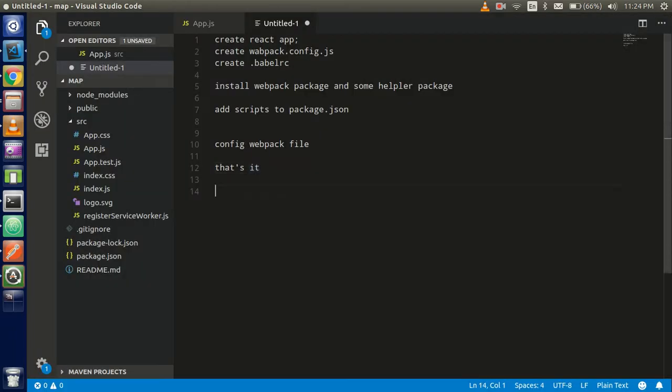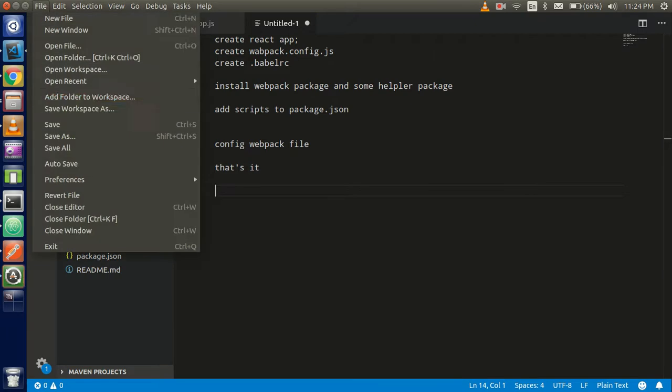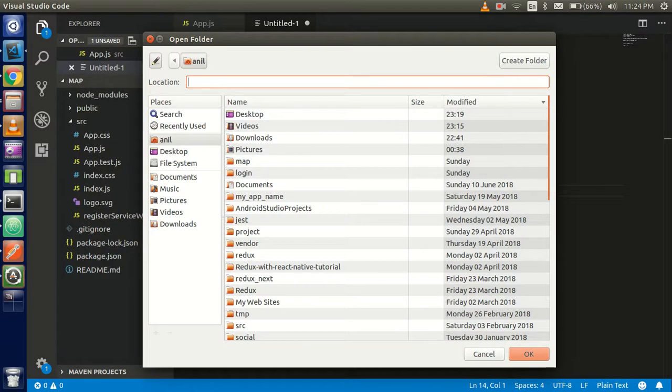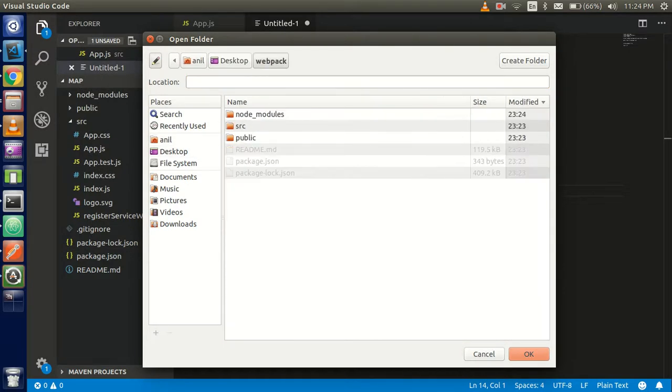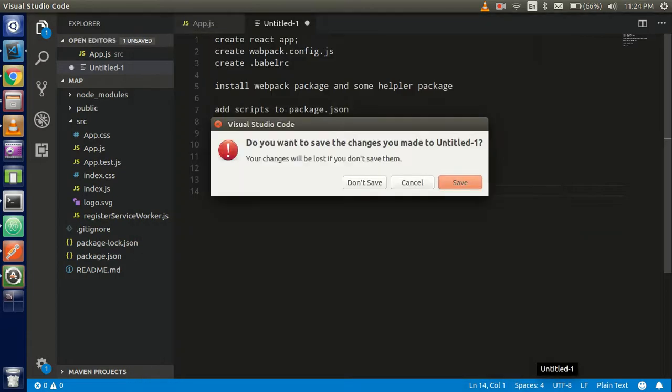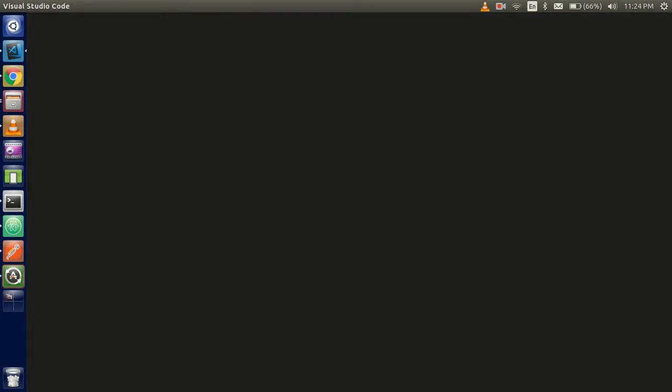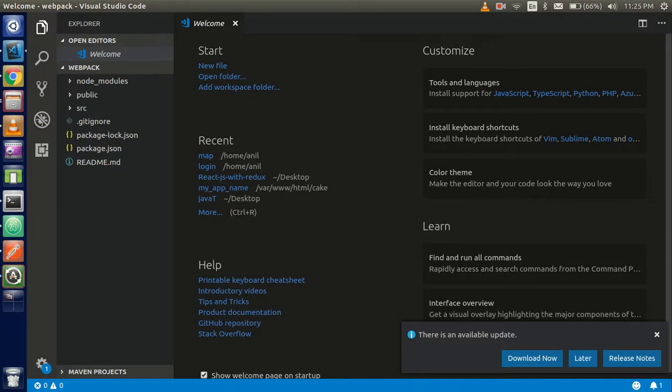First of all, open this project. Some other project is opened here, so go to desktop, go to webpack. All right, so this is the project here.